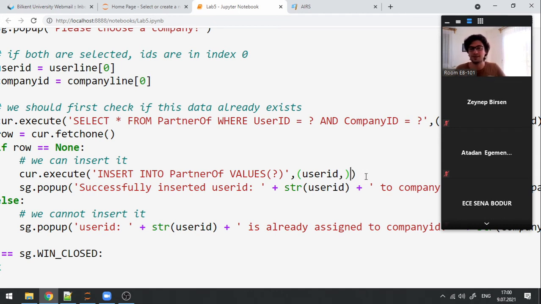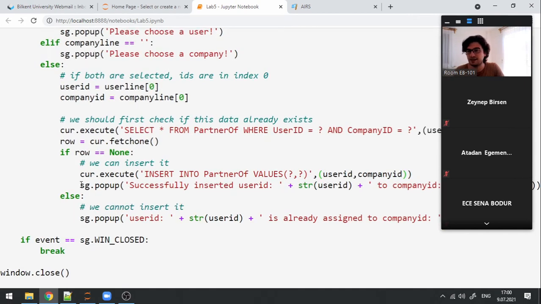And a tuple means that they are within the brackets, parentheses, and there should be this comma sign, meaning that this is a tuple. Otherwise, if you just write user ID directly, it is not a tuple, so it will cause problems. So that was something we covered in the previous lab. But if we are passing more than one thing, it is more obvious that it should be a tuple.